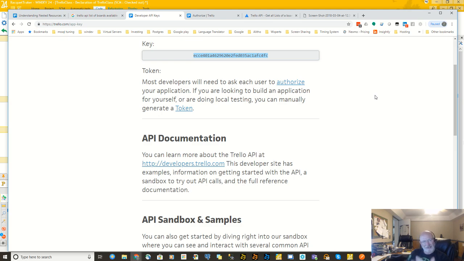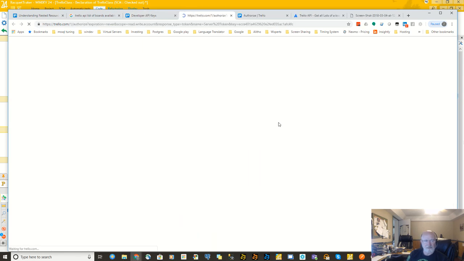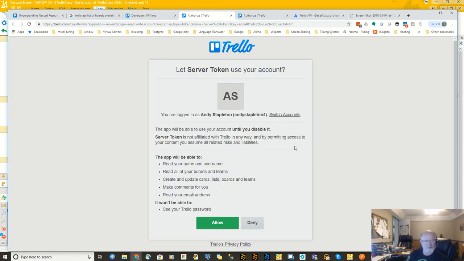That's what you have to send with it to say, this is who I am, this is what I'm looking for. And then you can also generate a token, and that's the second piece of that, is the token that you need to generate. And that generation of the token will just come up and give you a token, is what it'll do. Okay?